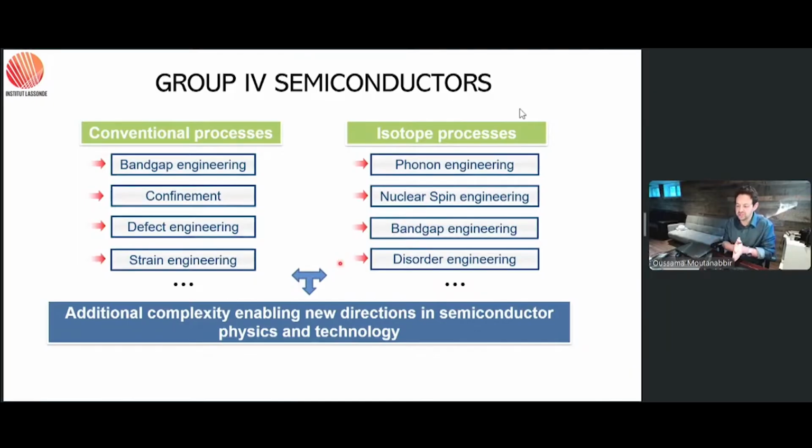The main challenge, or there are two main challenges. The first one is controlling these processes and growing materials that can give you exactly what you are looking for. And the second one, especially when it comes to these subtle processes, one has to have the right metrology in order to probe and confirm first the composition, distribution of different isotopes, and also whatever processes that are based on this very subtle isotopic effect.